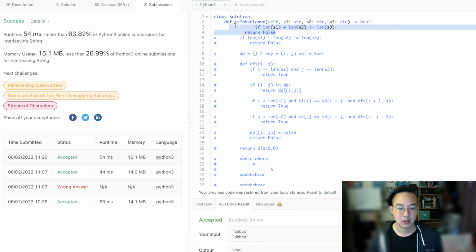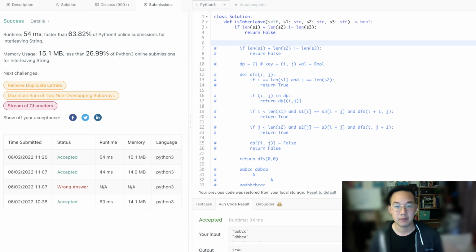So in this particular problem, we're going to do bottom up. That means we're going to start from the reverse end of things, and we need to create a DP of that particular grid.